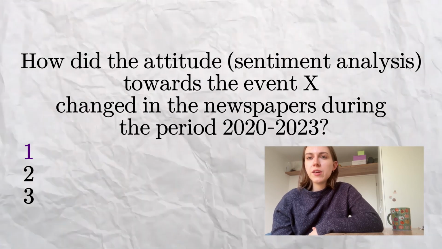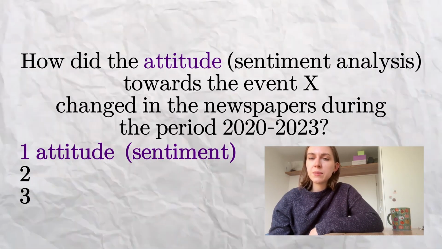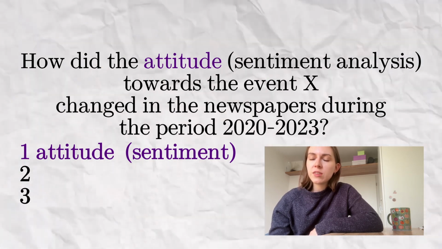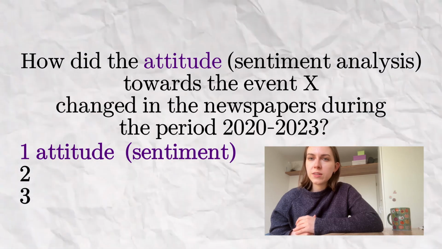The first sub-area is attitude, sentiment analysis. What does it exactly mean? How do we measure it, keeping in mind that there can be different types of sources? You need to know answers to all these questions so that you are able to do the research. What is more, you need to know the scientific literature to base your answers on these papers. So we have defined the first sub-area.